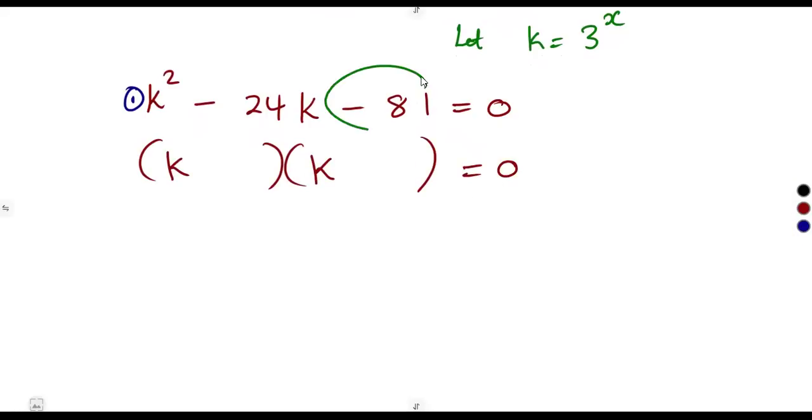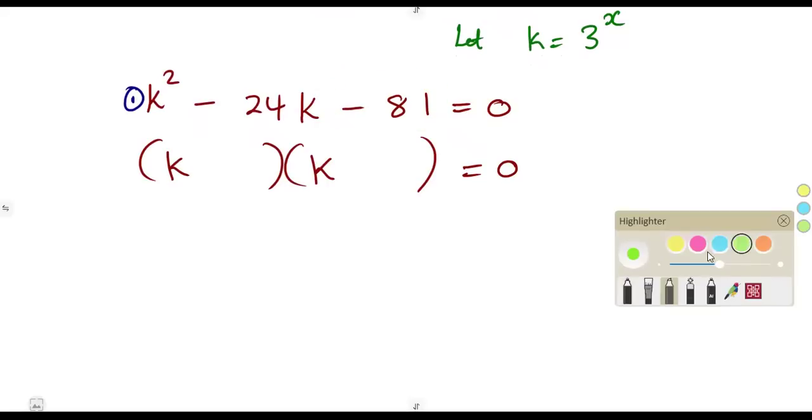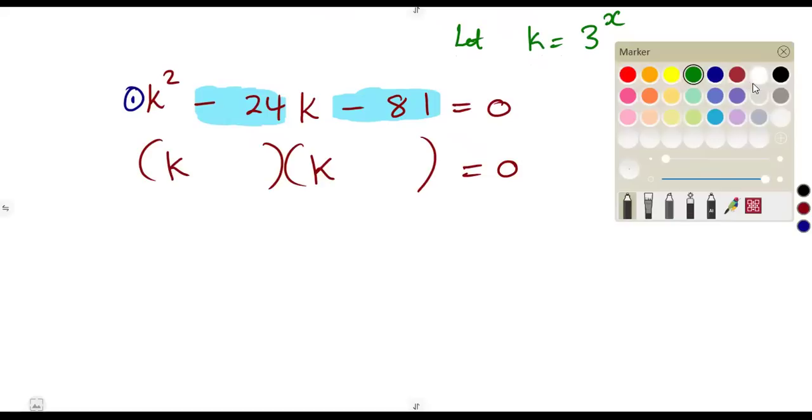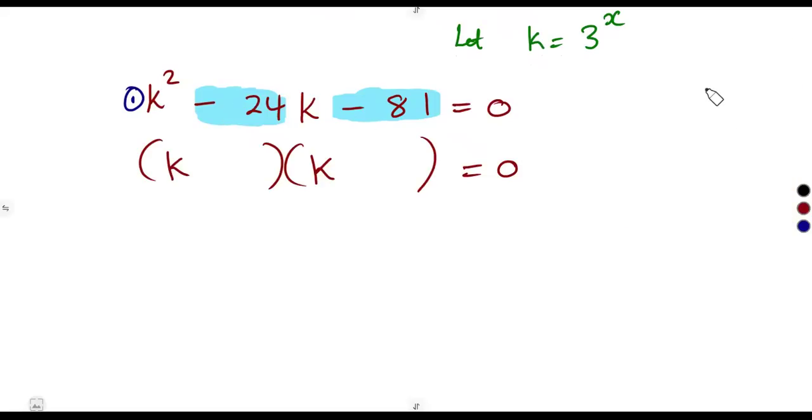So the factors of negative 81. Remember your factorization concept, guys. We need the factors of negative 81 which will add up to negative 24. So which factors do we have, guys? Negative 81, two numbers. You multiply two numbers, you get negative 81. Try 27 and 3. There's something about 24 from these ones, but one must be negative here. If we multiply this, we get negative 81. If we add negative 27 plus 3, that's negative 24.